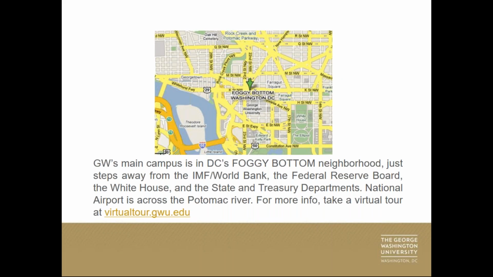Our campus is right there in DC's Foggy Bottom neighborhood. You can see the green arrow pointing to it. Off to the left is the Potomac River, and just southwest of that is the National Airport, where we tend to fly into. And you can see off to the east or to the right is the White House and many other government buildings, the State Department, Interior, and so on. And you can just barely see the beginning of the Smithsonian Mall there, where we've got the Lincoln Memorial, Washington Monument, and so forth. And one thing that's also hashtag only at GW is we have our commencement ceremonies actually on the mall at the base of the Washington Monument. And that's a pretty cool place to toss your caps in the air when you get your degree.